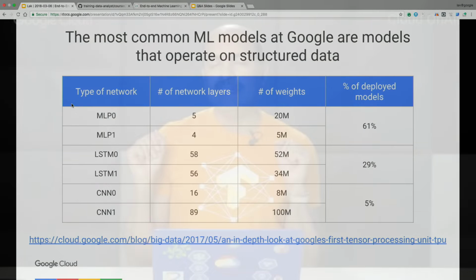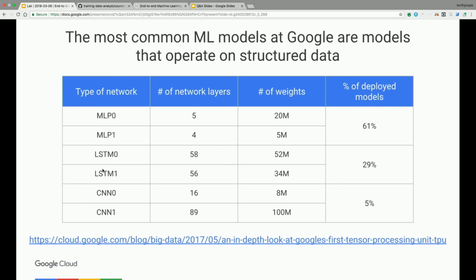Now, the model that I'm going to be doing is a structured data model. And you might say, wait a second, you're doing structured data. Isn't that boring? Well, it's kind of boring, yes. Images and sequences get all the press. But even at Google, where we've been doing machine learning for a long time, MLPs, multi-layer perceptrons, which are the kind of model that you use for structured data, make up nearly 2/3 of all the models that we have in production.